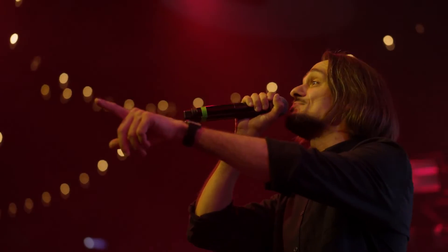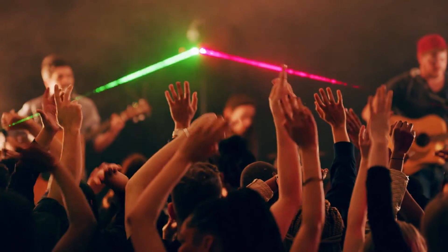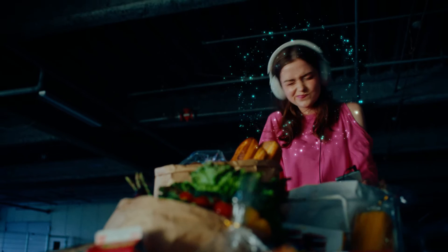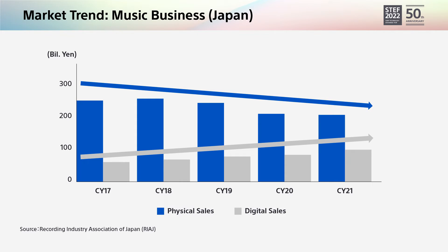The music industry has shifted away from packaged products like CDs in favor of streaming. This shift means that rather than choosing the songs we want to listen to ourselves, digital music services are recommending playlists to us, thus changing the way we enjoy music. Given these changes, it is now more crucial that we identify what songs consumers like, how they are listening to them, and other granular data in real time to leverage it for marketing purposes.